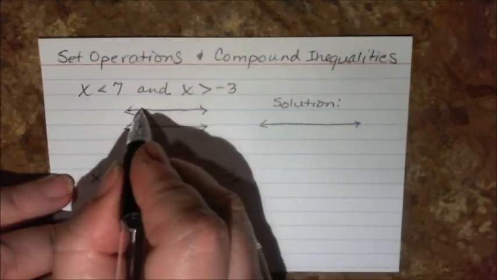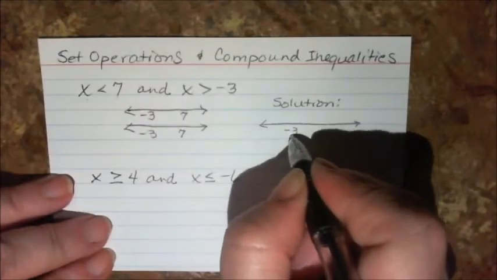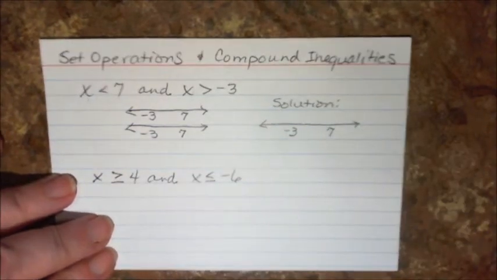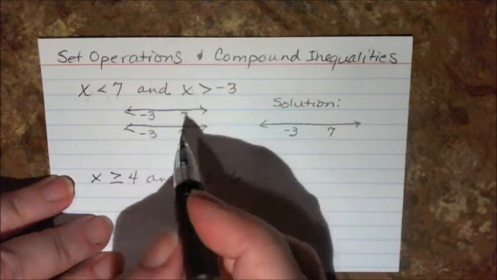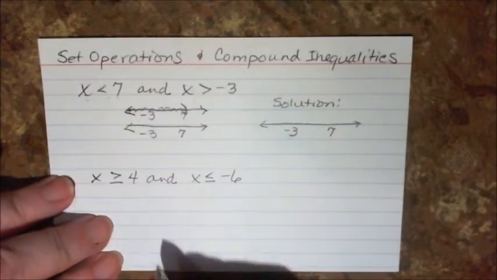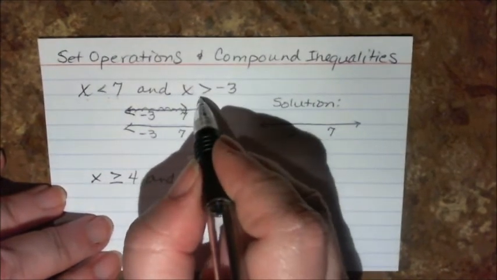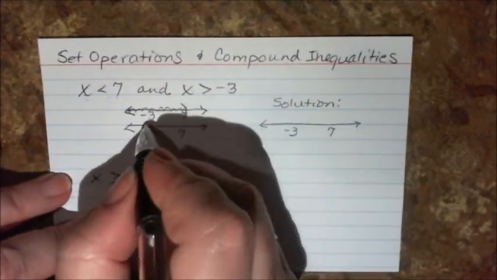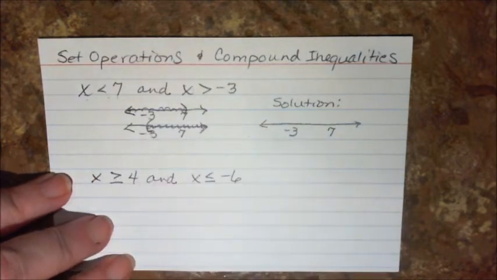Okay, so both of our number lines here need to show the number 7 and the number -3 in number line order. -3 and 7, and our solution set will need to show -3 and 7. Okay, so if we graph x is less than 7, well, this is the graph of x is less than 7. Start at 7 and go to the left. What does x is greater than -3 look like? Okay, well, greater than -3 starts at -3 and goes to the right.